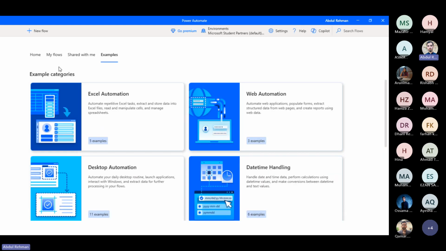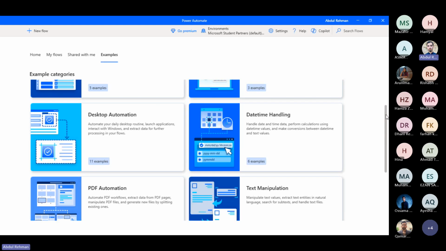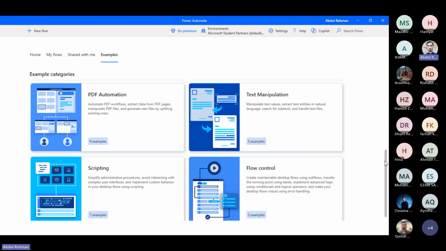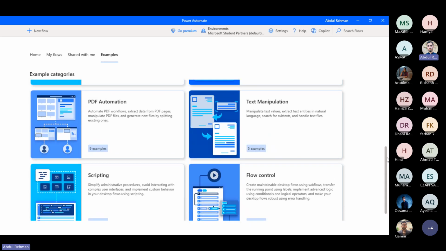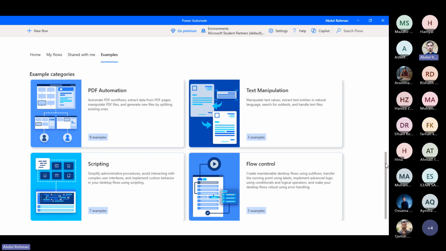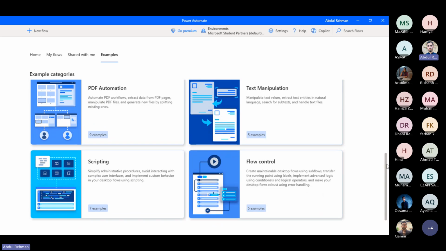These are examples of Power Automate. You can create your own Power Automate flow. What is a flow? A flow is nothing but automation, whatever you want from Power Automate.